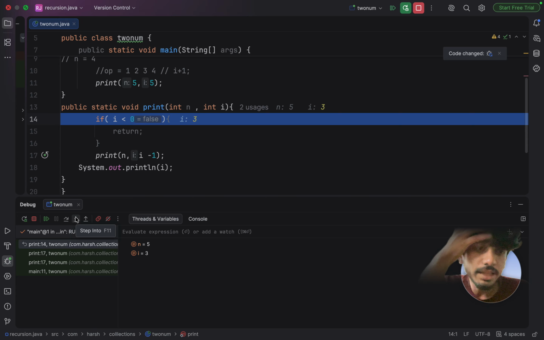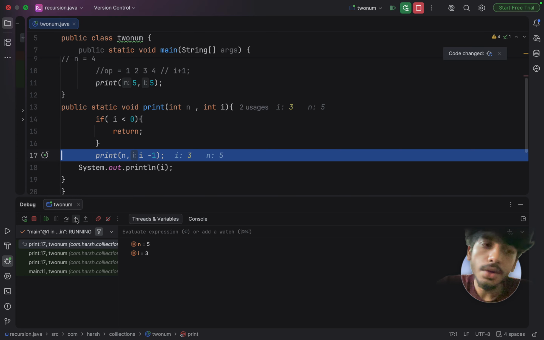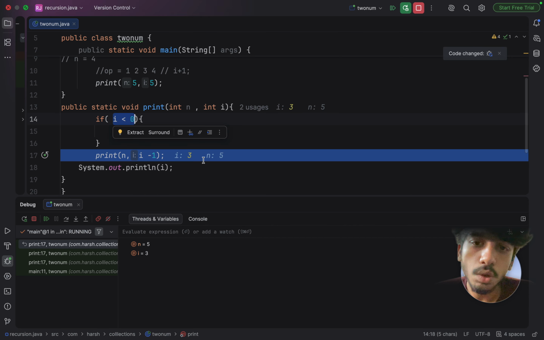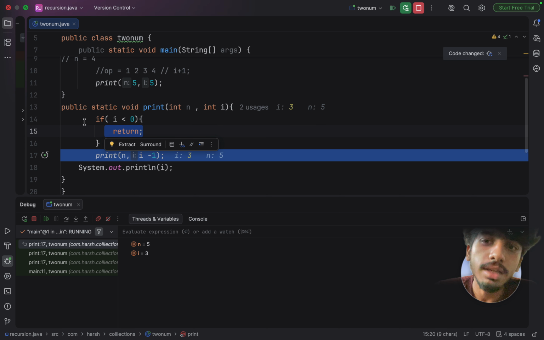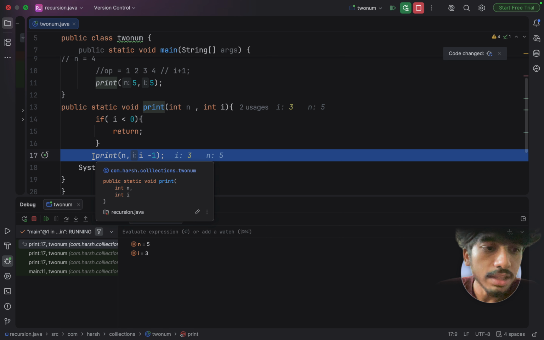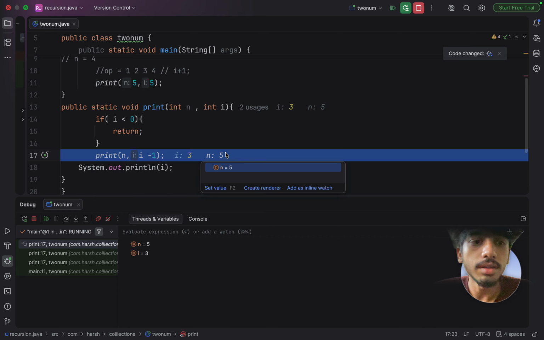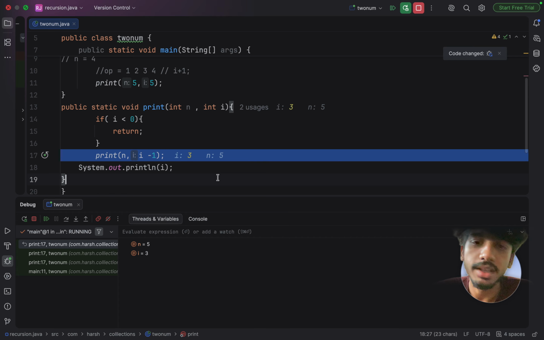So I will be 3, and this will continue until I is less than 0, so it must be minus 1. Then only this return statement will be executed, and this print function will actually end.